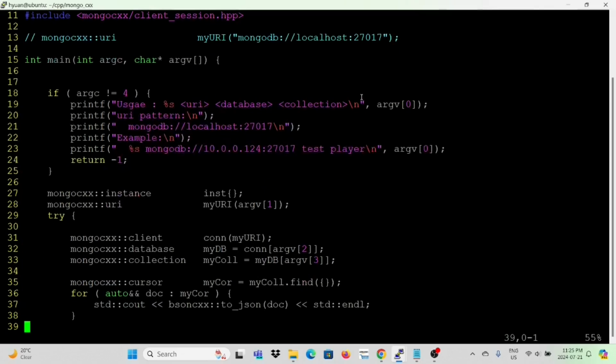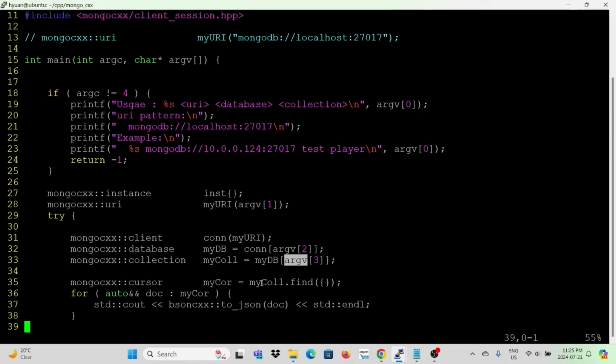Instead of hard coding the URI, database and collection, we get the URI, database and collection from the command line: URI from argument 1, database from argument 2, and collection from argument 3.